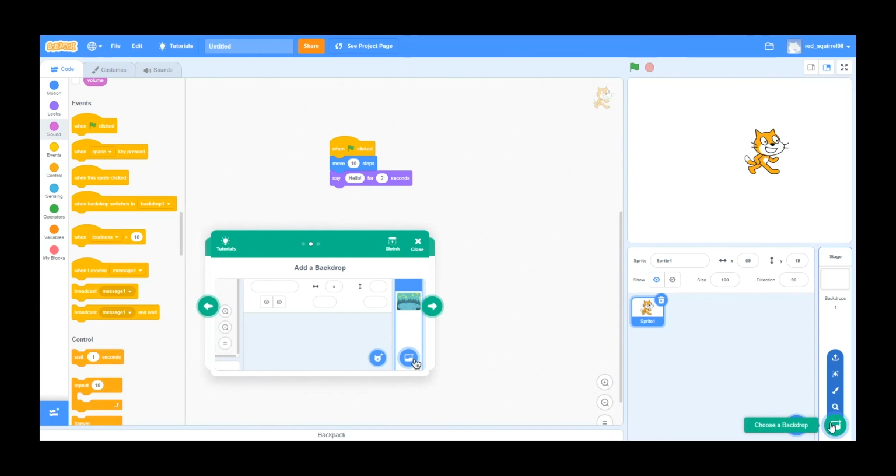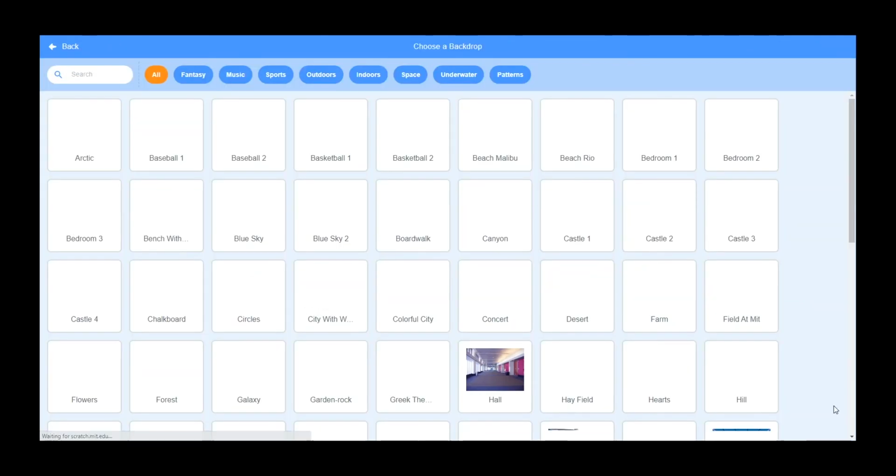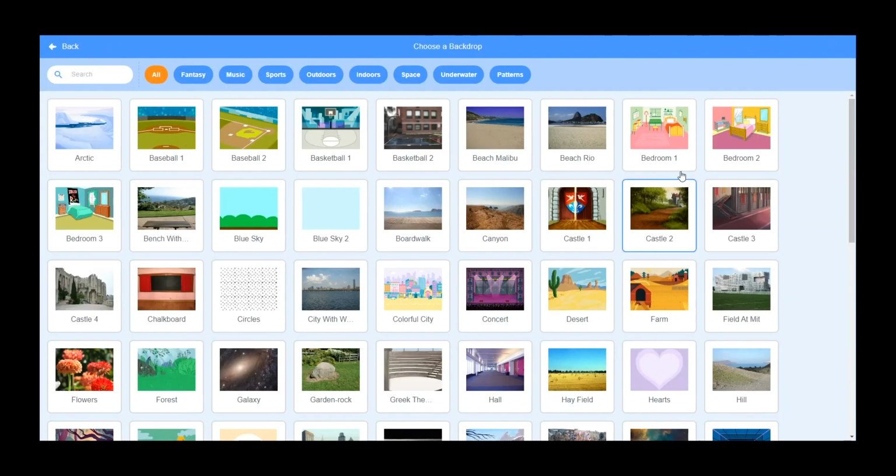So if we come down to this button, you can see when we hover over it, it says choose a backdrop, and you can either surprise yourself with one, you can upload one from your own computer, a picture that you've already created, you can paint a picture, or you can choose a backdrop. So we're going to go into the choose a backdrop, and this brings up the backdrop library, and you can see that there's all sorts of different categories of backdrops.